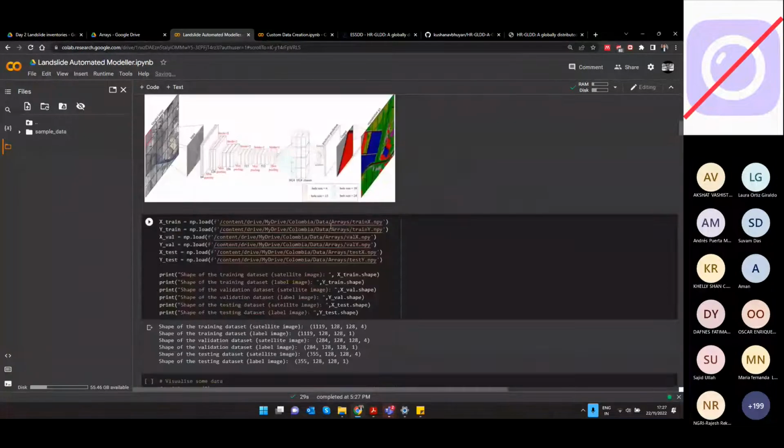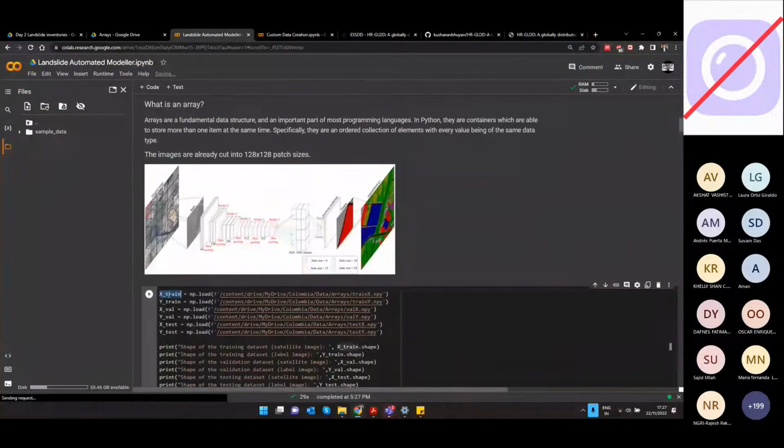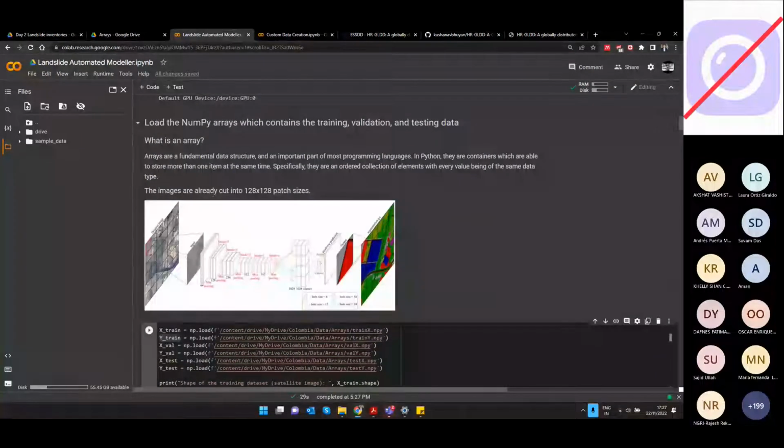All right. So next we're going to start loading the data. Remember when we talked about the data sets which were present in the arrays? For some of you who don't know what an array is, it's basically a data structure which you can look at as containers where you can store your data. It doesn't necessarily have to be for image data. It can also be for tabular data as well. So you can store your data in arrays, for example.